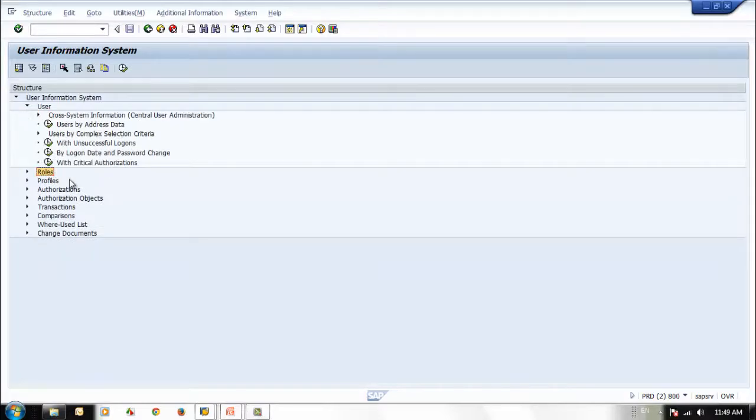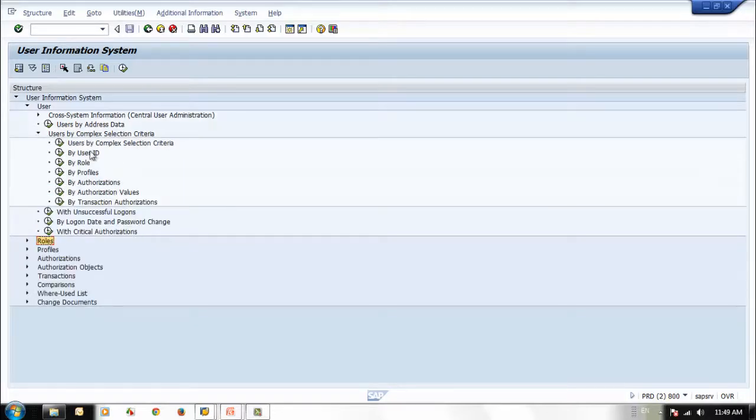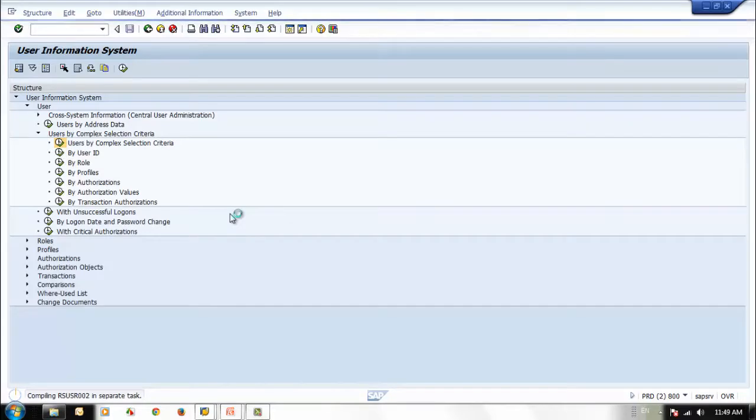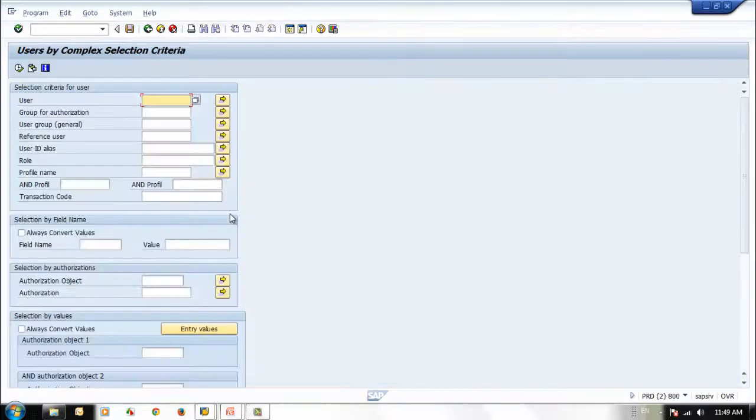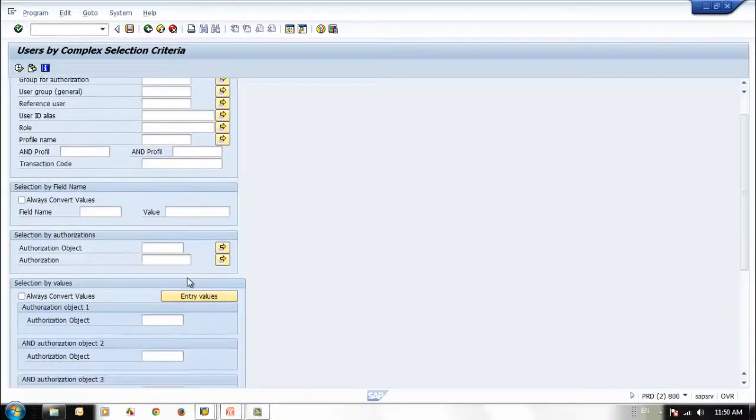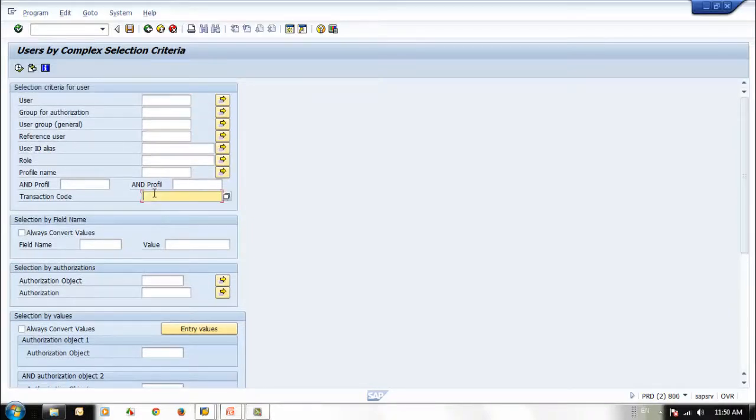Now let's say I go to user, user by complex selection criteria. I want to find the users which have the transaction code SU01.